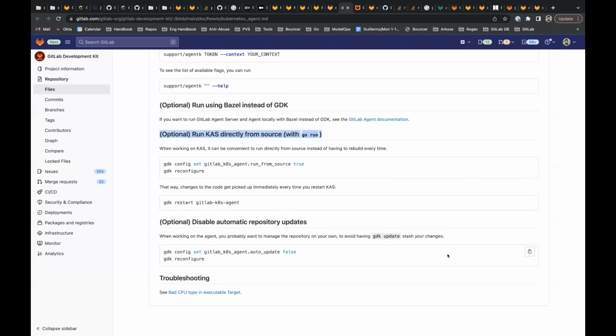I'll stop sharing the documentation, and I'll start sharing my terminal. Sorry, I have too many things open.